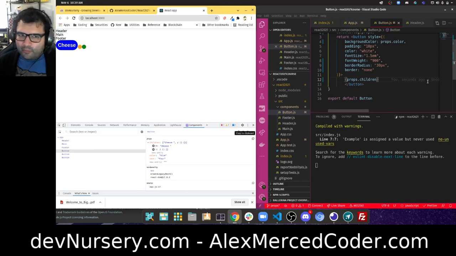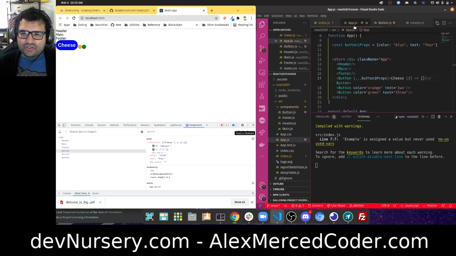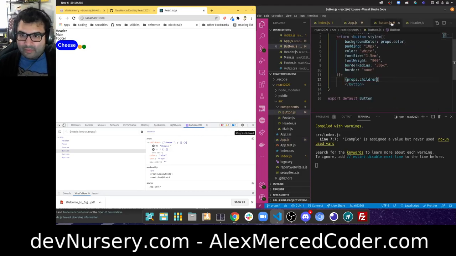But what is props at the end of the day? It's just a way for the parent component to send data to the child component. That allows us to make the components more dynamic and flexible. So we can have them do really cool custom things like custom styling without having to rebuild the whole piece of UI over again. So again, going back to this button, most of the styles are going to be the same, but I can change the color because I set it up so that's determined through a prop.